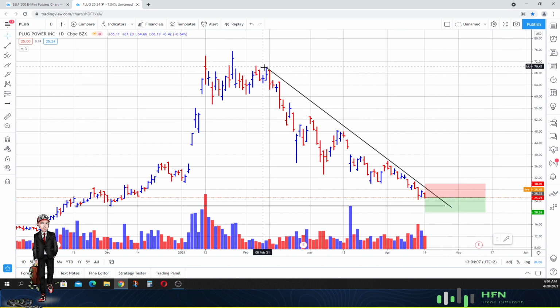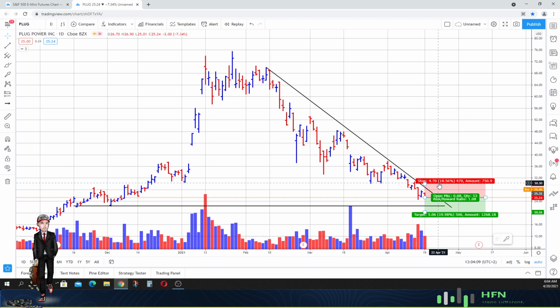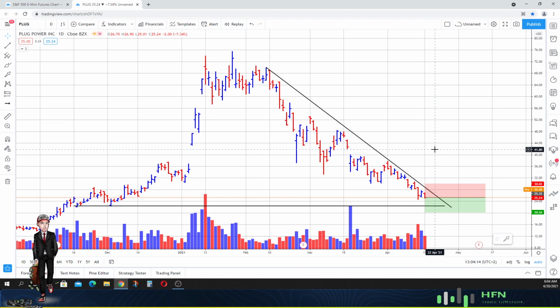Even if we were to break this downtrend line to the upside, so long as we do not break above $30, that weakness is still present and the market is going to continue to drop in price. Okay, so keep your eyes open on that $30 area. If the trap is able to break that to the upside, then we now know that the market has found support and has found where it's going to prop itself up at, and you would start to expect some sideways trading and then eventually higher price. All right, you guys can already tell that we're expecting the market weakness to come through. We're still seeing that on the chart, and no strength actually is being present right now.